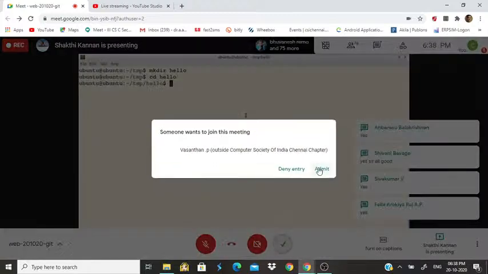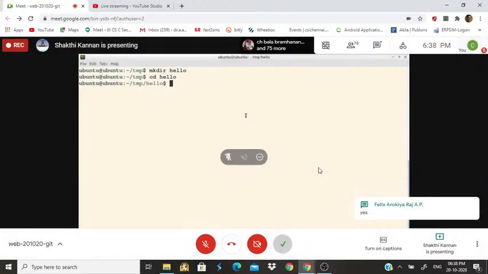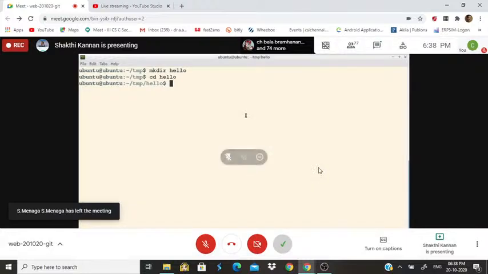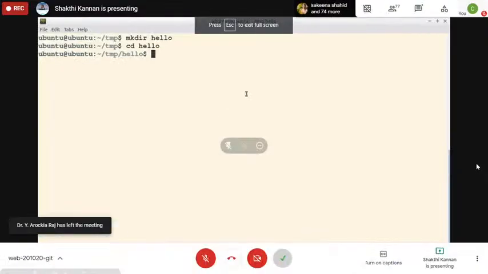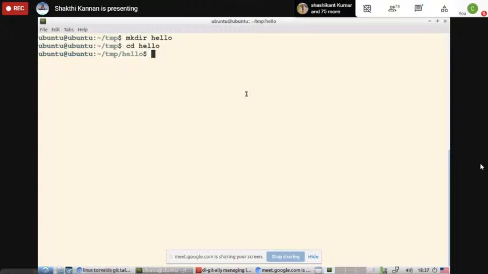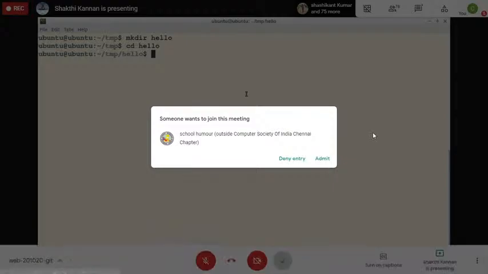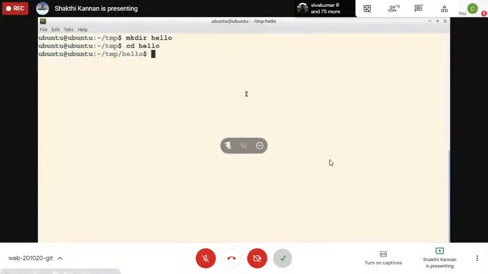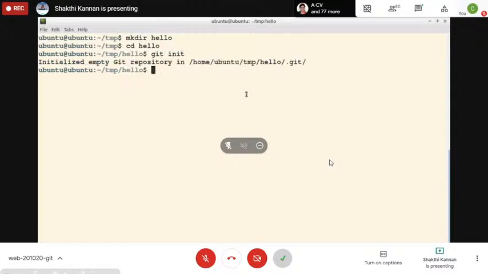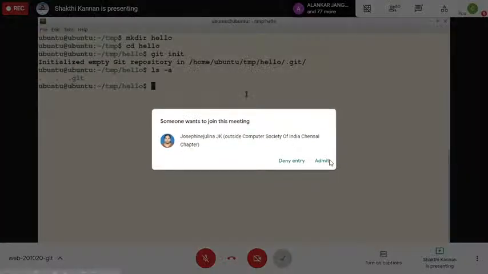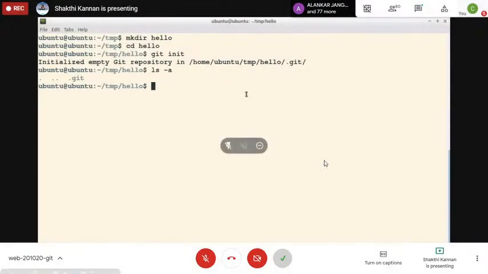So I'm now in my new directory, and I would like this project directory to be version controlled. Git is decentralized, which means you have a complete history of your local changes. And there's something called remote as well. We'll come to that later. So whatever work that you are doing, you can keep track of the changes locally. So the way I would do it is to initialize a project folder, I would just say git init. It says I have an empty Git repository. And if you check with the -a hidden option with ls, you'll see there's a .git folder created.